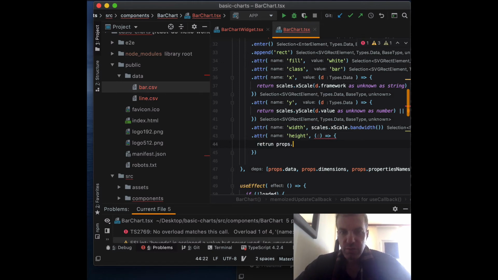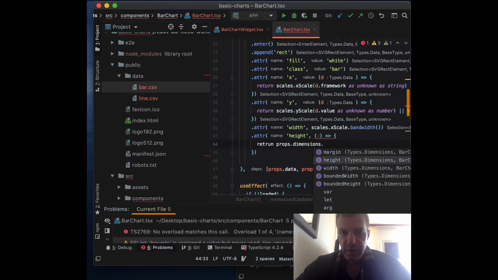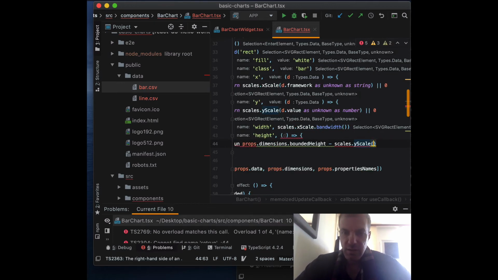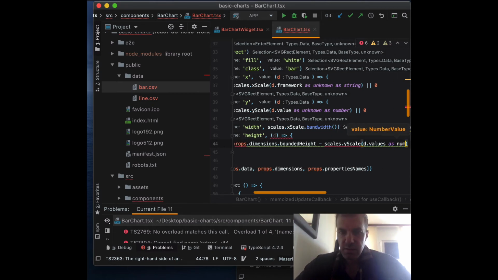We need to check the size of the bound, which is dimension dot bound height, and then we need to reduce the size of our bar. To do that, we can just calculate it using the Y scale, passing the D value, and we're going to have to cast it as number.